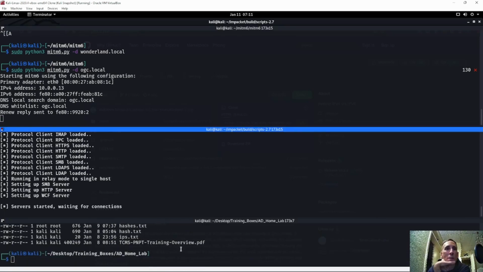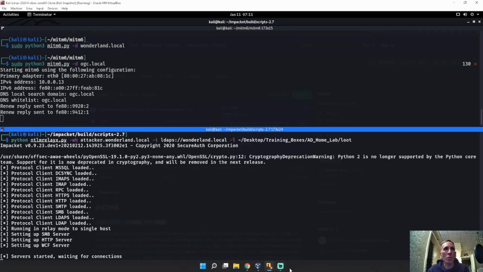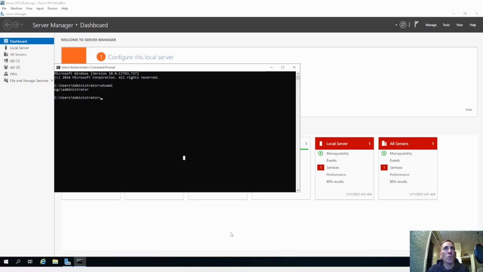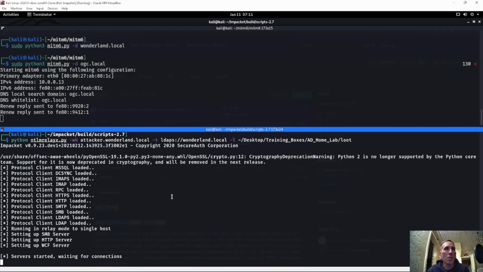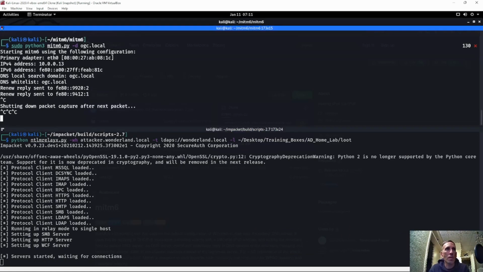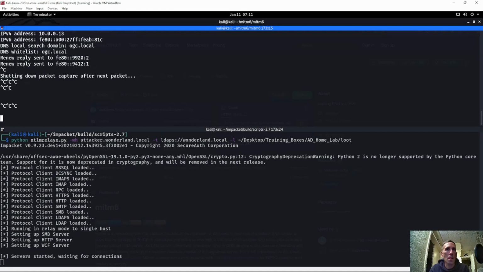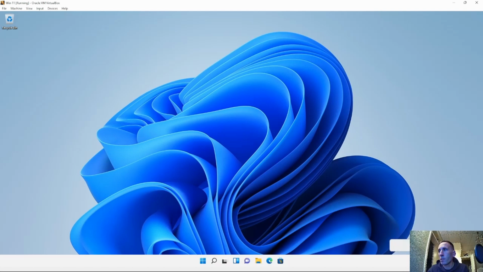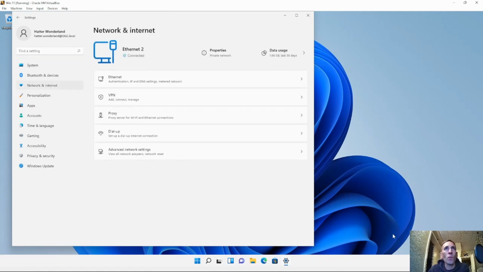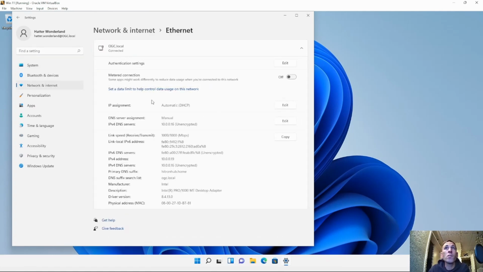But I should be seeing kind of a crazy amount of stuff coming through, and I'm not. That's just kind of scaring me, like right there. Let's go ahead and do ipconfig. 10.0.0.16. Okay. What are you actually connected to? Is it 10.0.0.16 that you're actually connected to also? I don't like this new Windows connection stuff down here. It's one of the things I don't like about Windows 11, the network tab down here. It sucks.